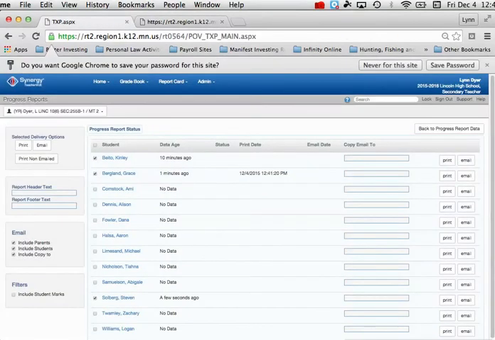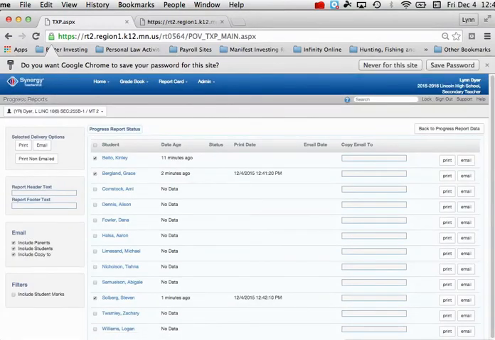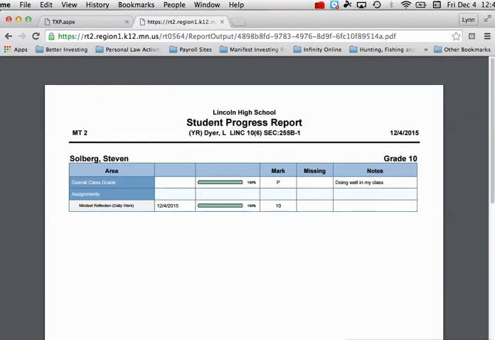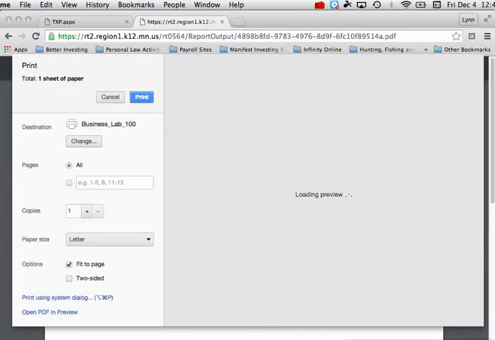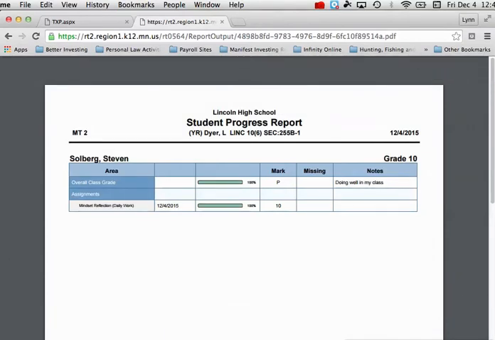If I click on my tab up at the top, I go back to my list of students. Now I'm going to want to go down to Stephen. I'm going to want to click Print. When I click Print, notice that nothing appears to have changed. Now I go back to this second tab. This tab is not Grace. This tab now has become Stephen. So once my report for Stephen appears, I'm going to again go up and click on the Print icon. And now I will print out Stephen's report, if that's one that I plan on mailing home, and take that one down to the office.